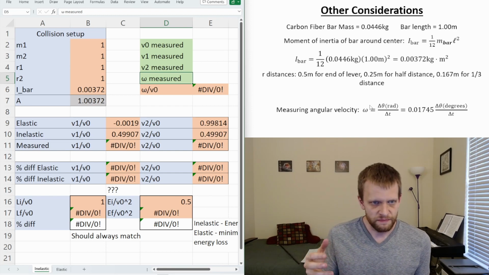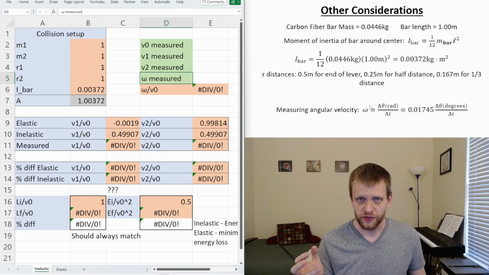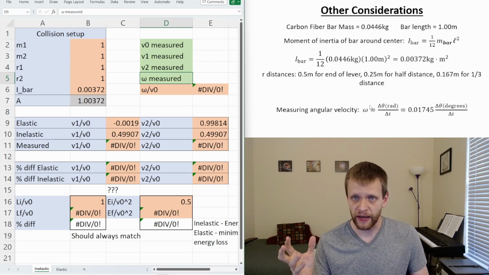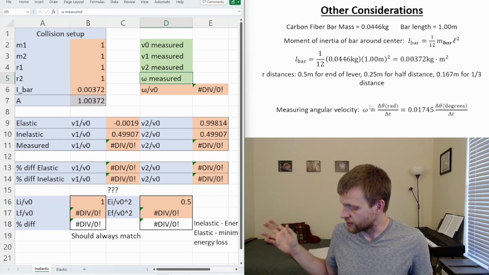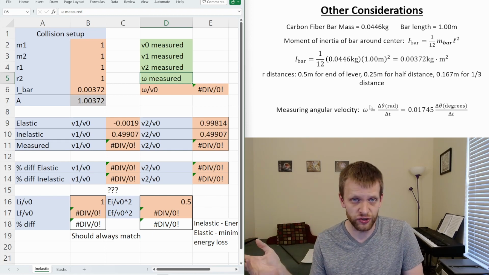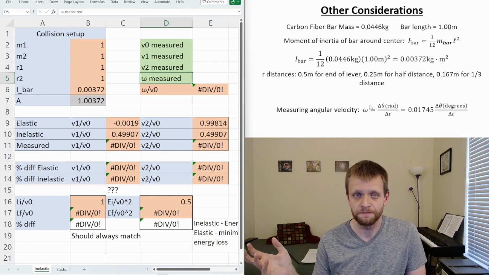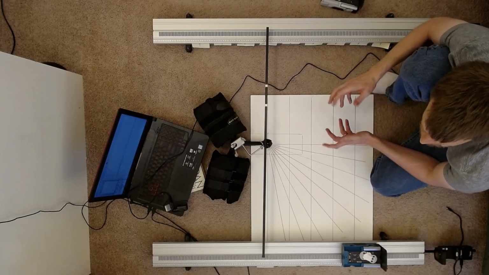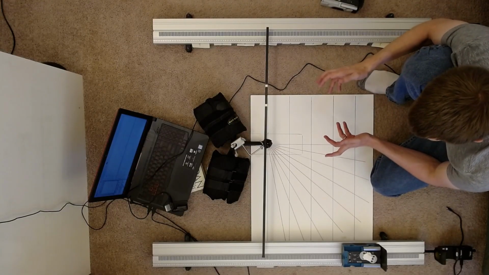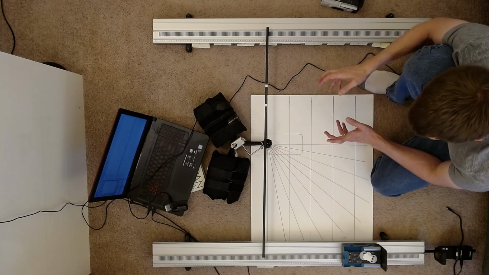So that should be all the preamble stuff. Let's switch things up and have a look at our tracks and the levers that we're actually going to use to run this experiment. Okay, so let's have a bit of a look at the experimental setup before we start taking some actual data.